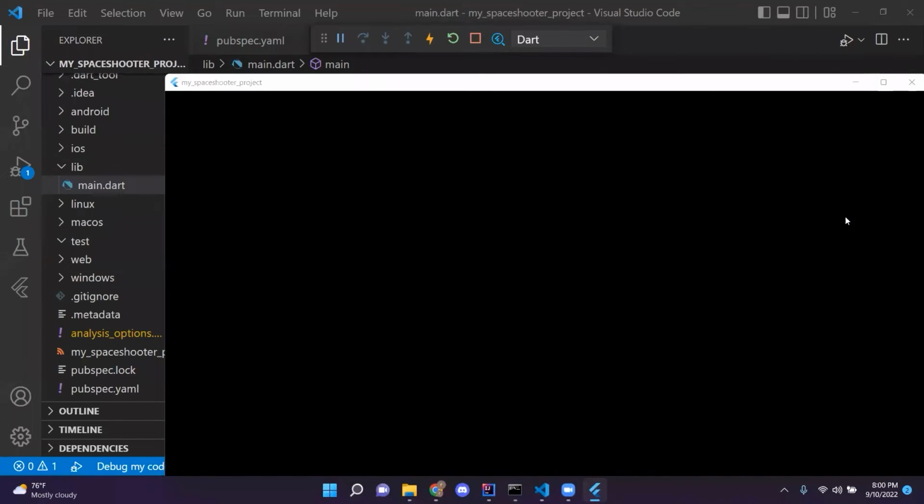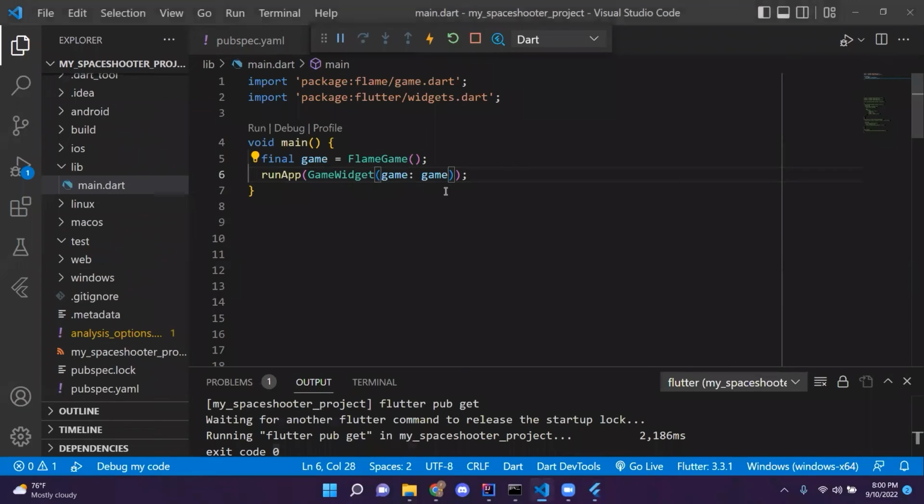After I ran the code, this is what pops up. It's just a blank screen, which makes sense since there aren't any components added yet for the project. So this is just the initial state. As you can see, we haven't specified a game, and that's why it was like that. As you will see later in this tutorial, once we update and add the space shooter game and some components related to that, the output will change. So let's do that next.